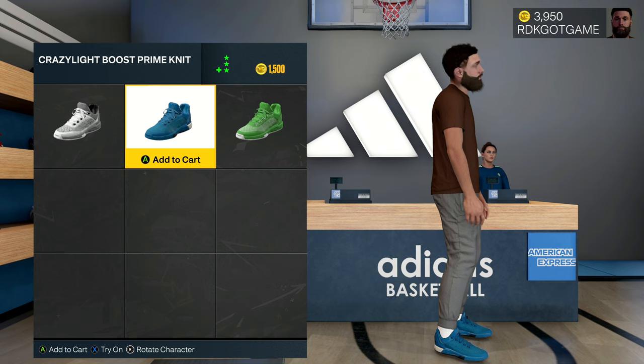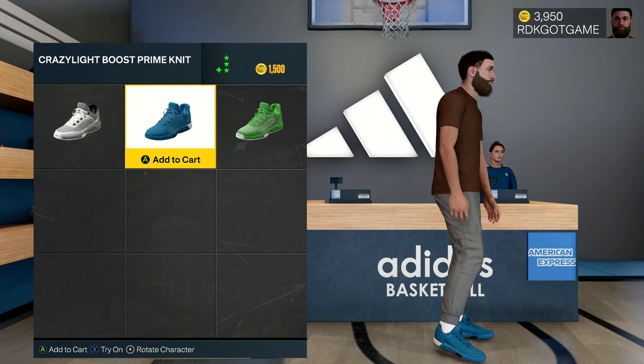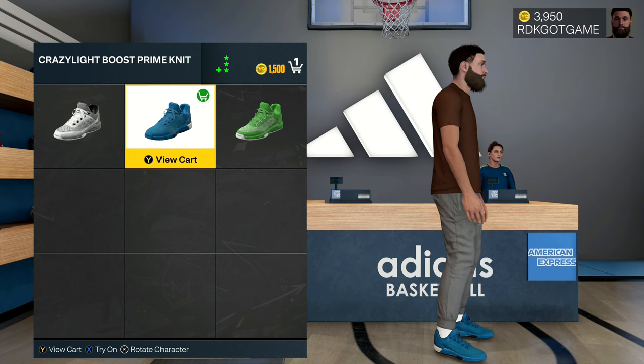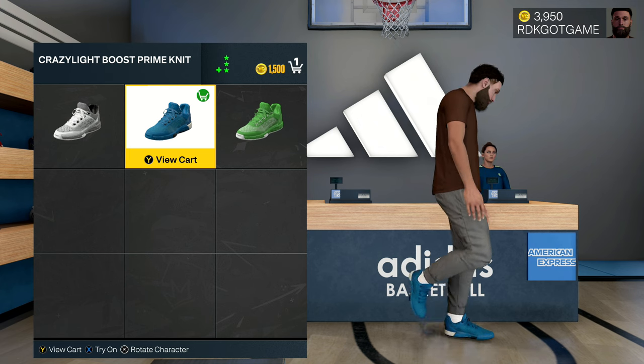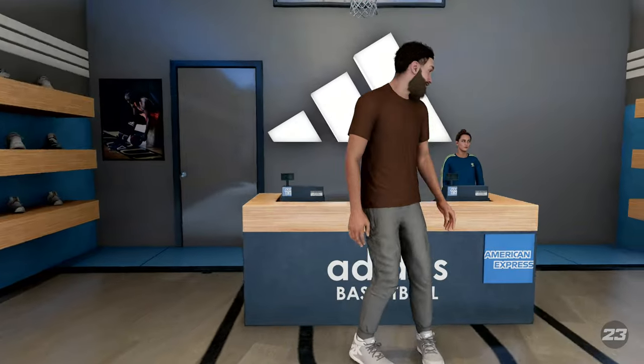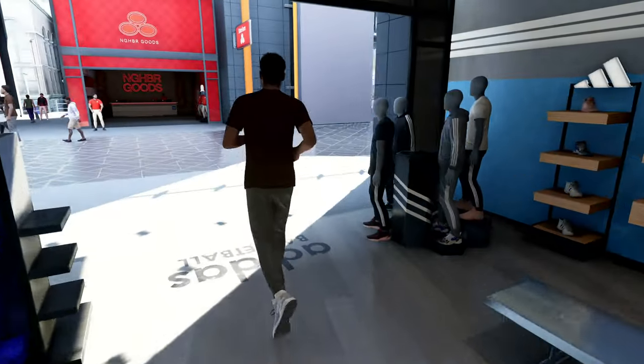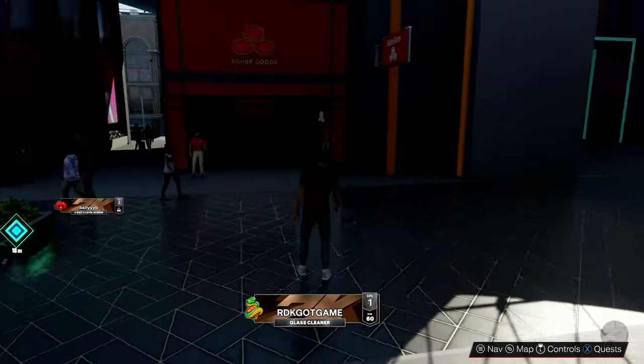You don't have to try them on. I just like to see how they fit. Because some of these shoes in this game look very small, and they should not. So anyways, press A, add it to your cart, and then you press Y or triangle, depending on your console, and go ahead and make that purchase. Boom. So we made our purchase. You do need to leave the store before you equip the shoes.